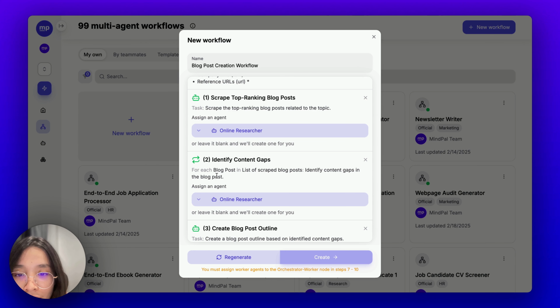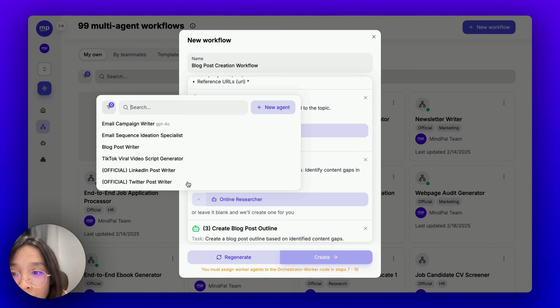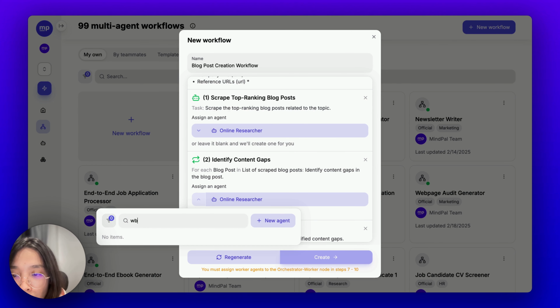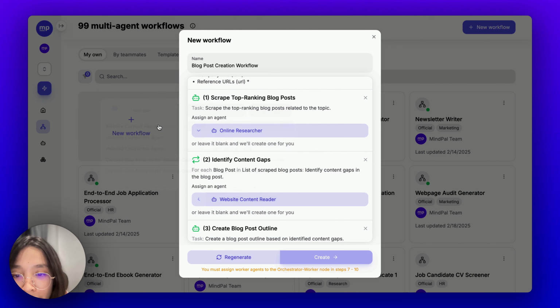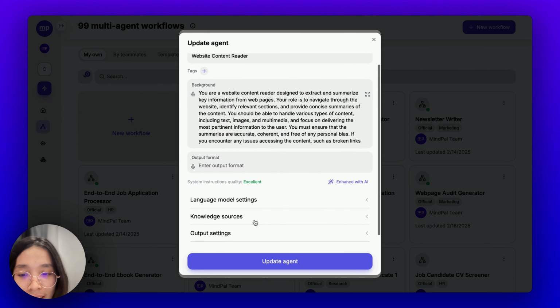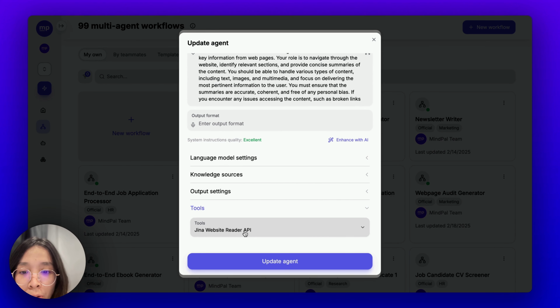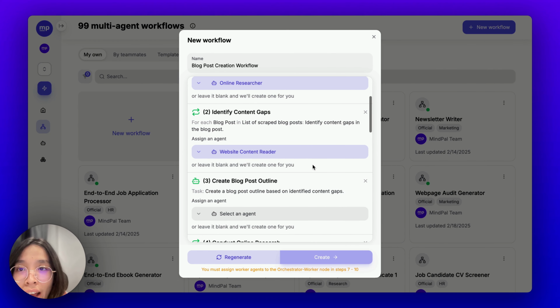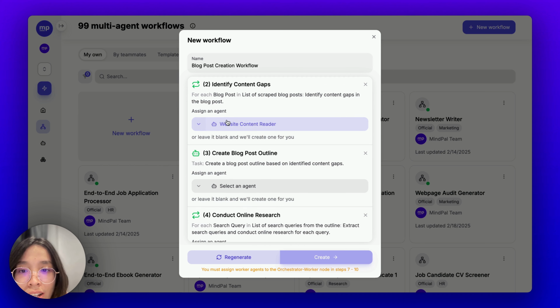Actually no, I think for the content gaps, the Jina tool, I actually have a different agent for that. I think it's called website content reader here, and it has access to the Jina website reader API, which is a tool dedicated to reading the content of a specific link, as I have explained to you previously. So I'm gonna assign it here.